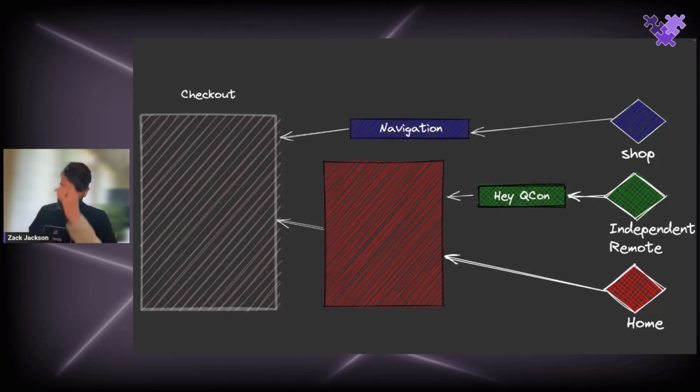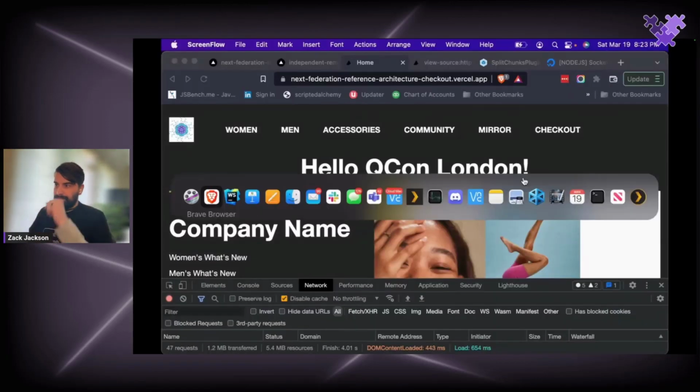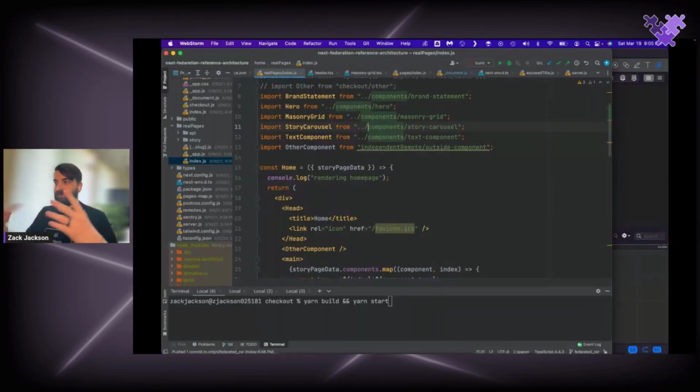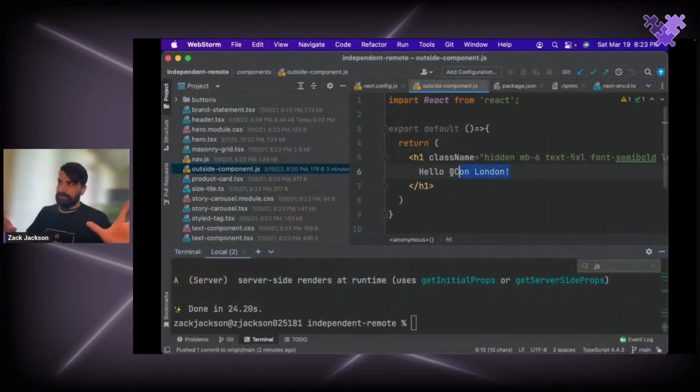So that's kind of where Medusa had come in to help provide a solution to this, even when it's in a nested scenario and it's relational to its consumer, not relational at a global level. So if we look at just an example of deploying a server-rendered federated application, what I've got here is pretty much a host remote. Right now I'm an independent remote, so I'm going to change this little title from a presentation I did a while back, because the demo is still very short and sweet.